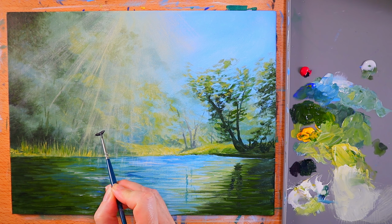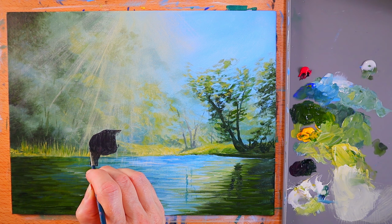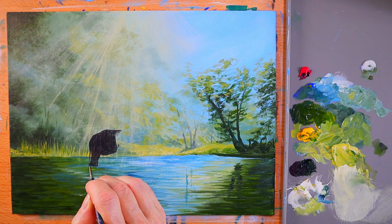I've added a tiny bit of permanent rose to my grey, as some areas of the elephant will be slightly pink. Then we can gradually add layers of grey until we're happy with the result.